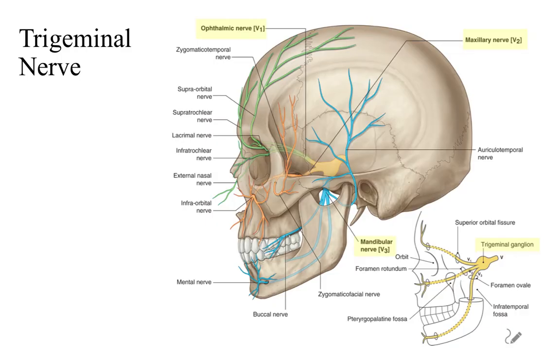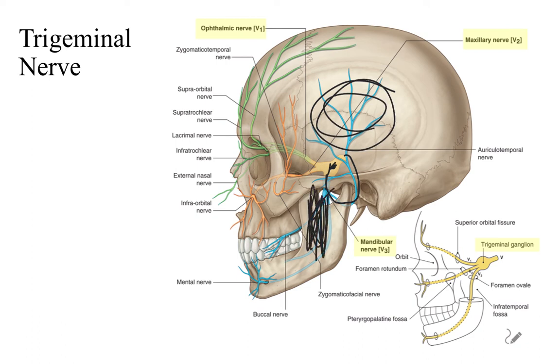So these next few slides are just to remind you about the innervation that's going to the muscles of the face. One of the sources of innervation is coming from the trigeminal nerve, and as we've talked about, it's going to be V3, or the mandibular nerve, that's going to go down and up and supply the temporalis muscle with innervation, as well as the masseter with innervation. All right, so those are going to be the only two muscles that we've talked about that are supplied by the trigeminal nerve.